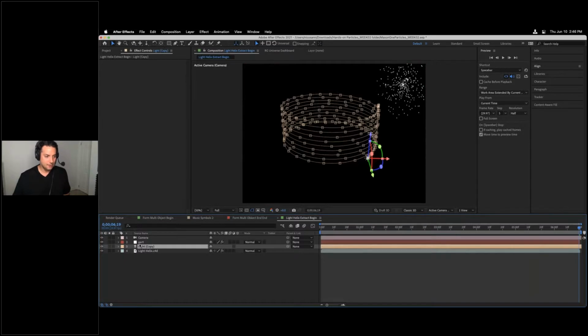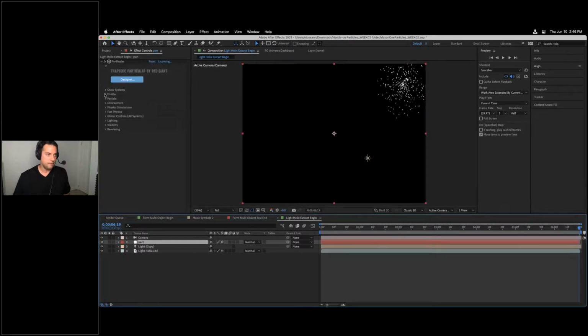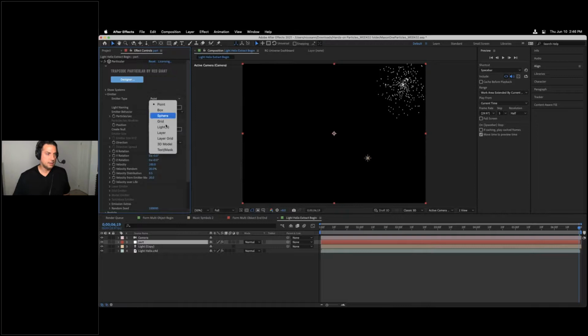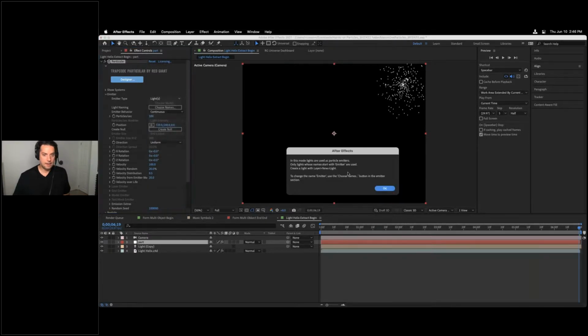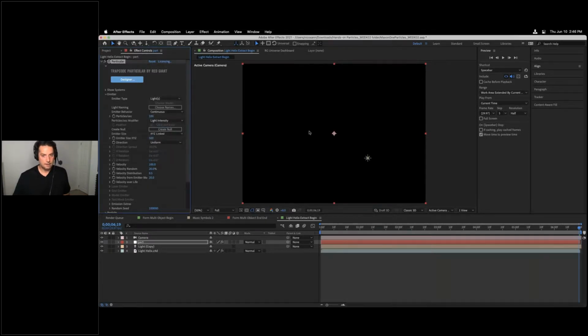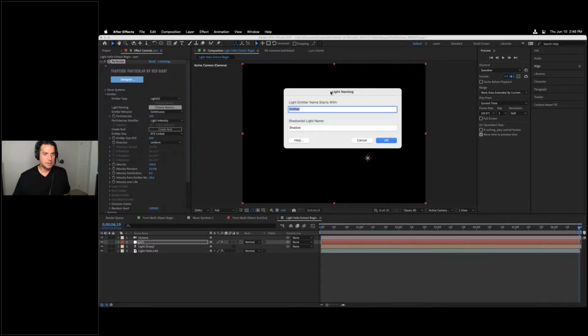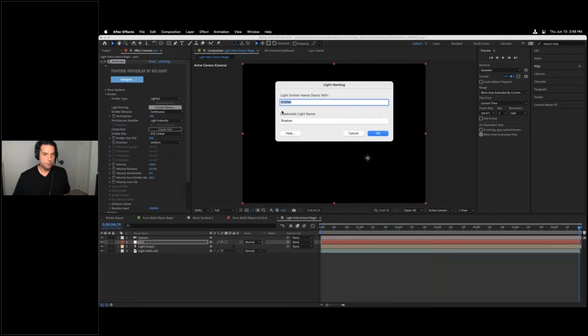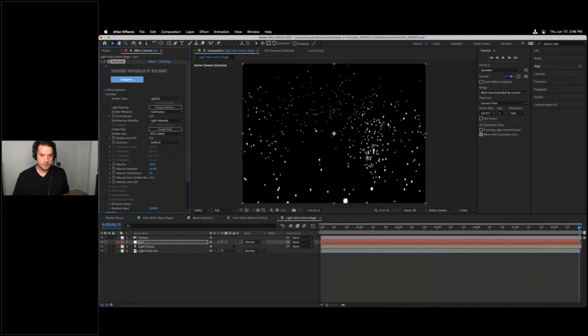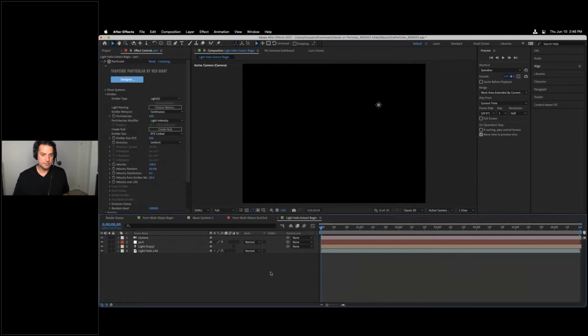If there is no light called emitter, it would ignore it if you go into the emitter section and choose light. However, you can go to the light naming section and choose a name for Particular to look for. I'm just going to ask it to look for anything named light, because that's the name of my light here. You can already see that now we have some sort of particle animation.